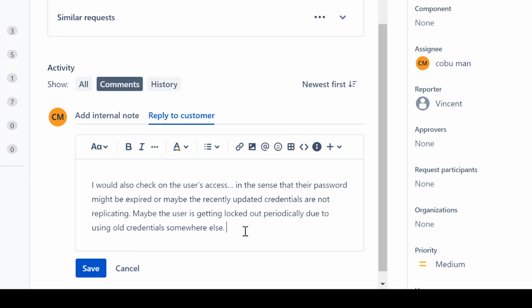So the way this can happen is that if you are using another computer, for example, and that old computer has your old credentials and you're still logged into that computer, that means that those credentials are still being used, even if you're not using the computer. For example, let's say you're logged into Office 365 on that remote computer using the old credentials, or there is some kind of automated software that allows you to log into these systems automatically by using your login ID and password. And it might be associated with the domain credentials as well. So I would concentrate on that.